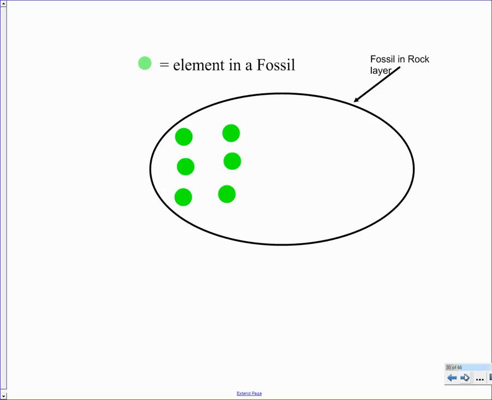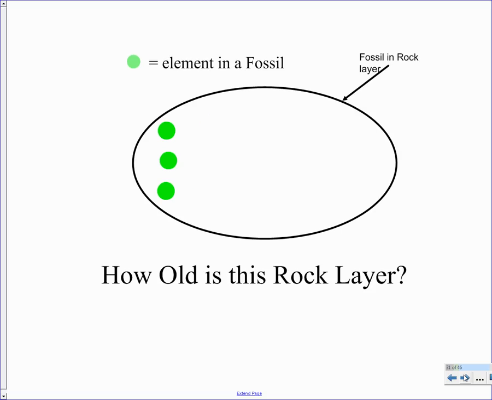How old is the fossil in this? 10 seconds. How old is the rock layer where this fossil occurs? 10 seconds. This element within this fossil still has a half-life of 10 seconds. After 10 seconds, what should happen? Half of what's there should disappear, which then leaves us with this. How old is this rock layer? 20 seconds. You understand so far?